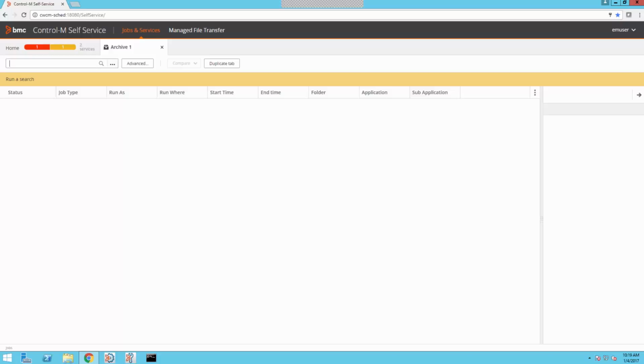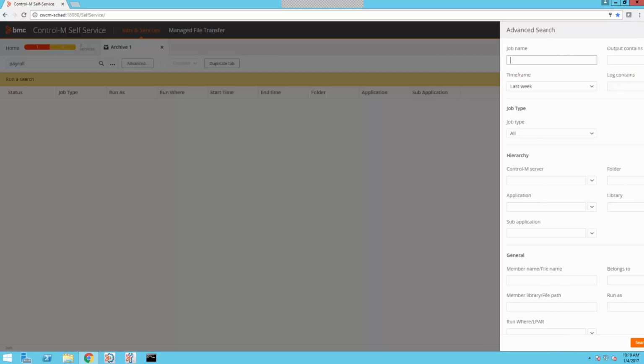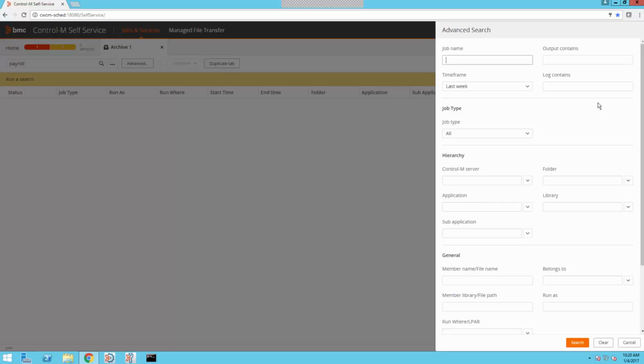For example, I need to look for jobs starting with payroll, and I have the advanced button where I can do a more specific search.